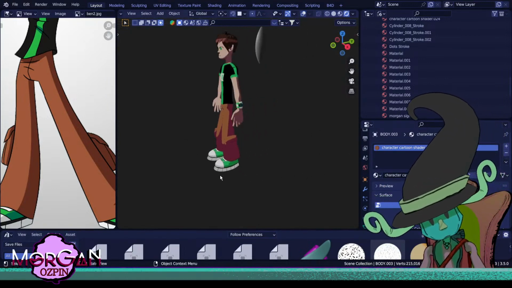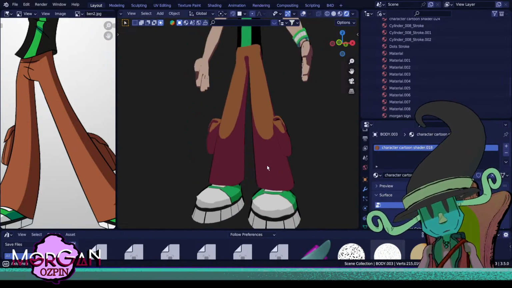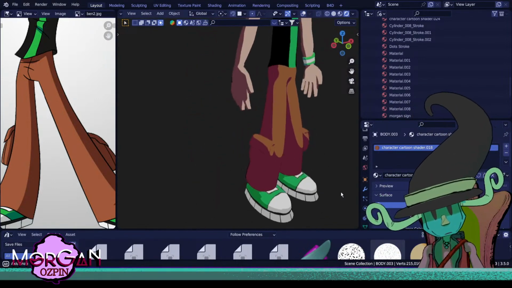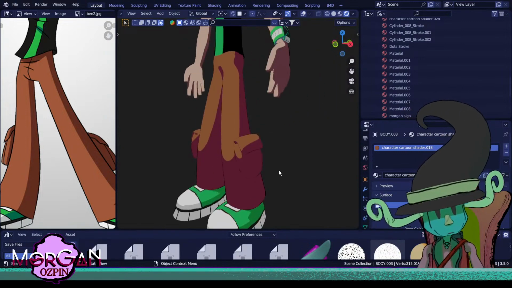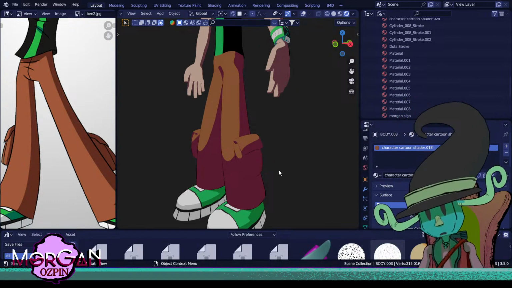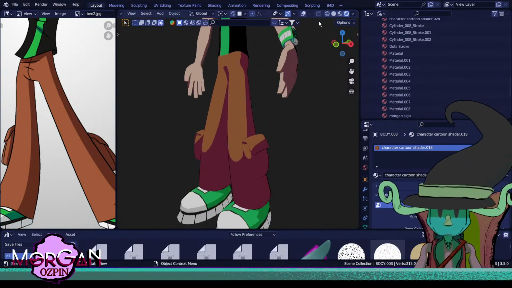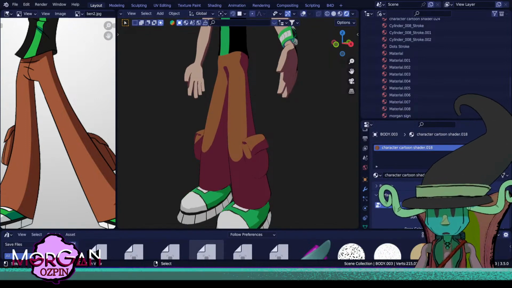There we go. Two backpacks under the weight of Ben's legs. I can't believe Ben 10 is using my backpacks right now. Two clones of my backpack. Alright. Cool.